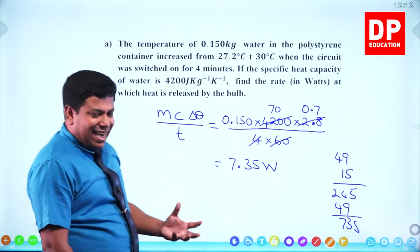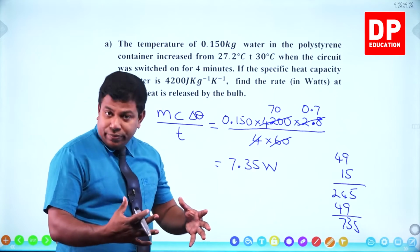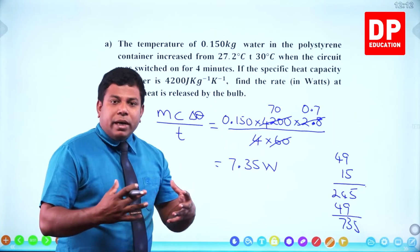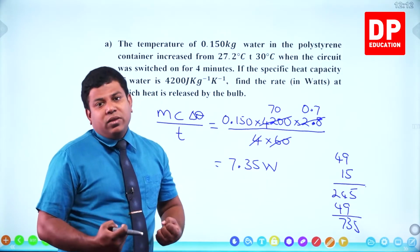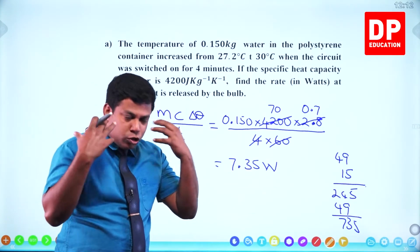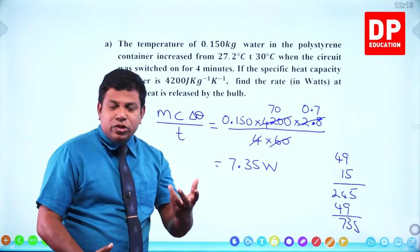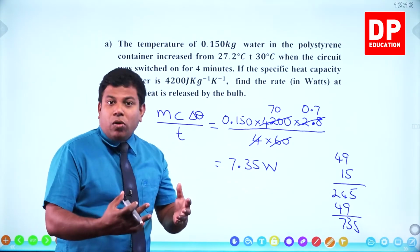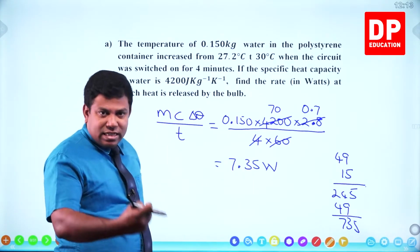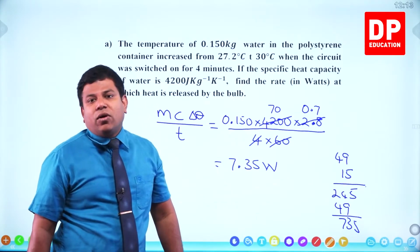So this is the rate at which the heat is being released to the water. Right, so our assumption here is that all the heat released by the bulb has been gained by the water only. It doesn't get lost to the environment. There is no heat loss to the environment. The container doesn't consume any heat, right? Only the water. That's why we assume the water's heat gaining rate is the same as the heat emitting rate of the bulb.